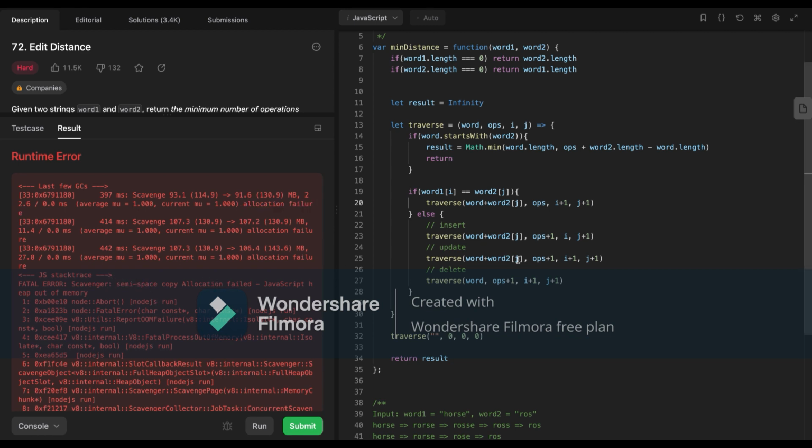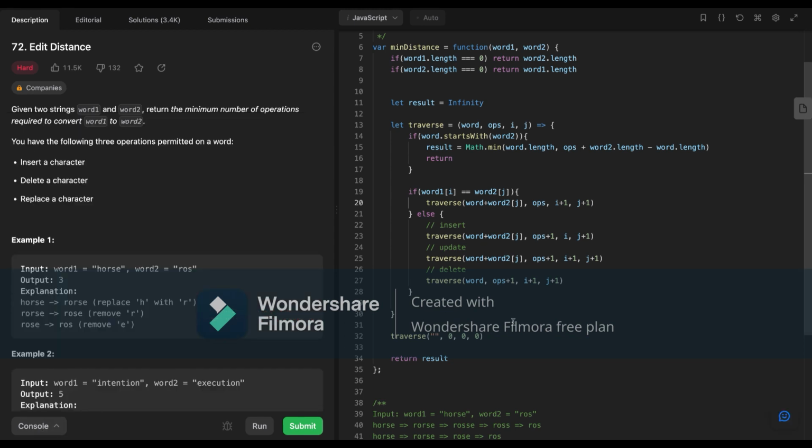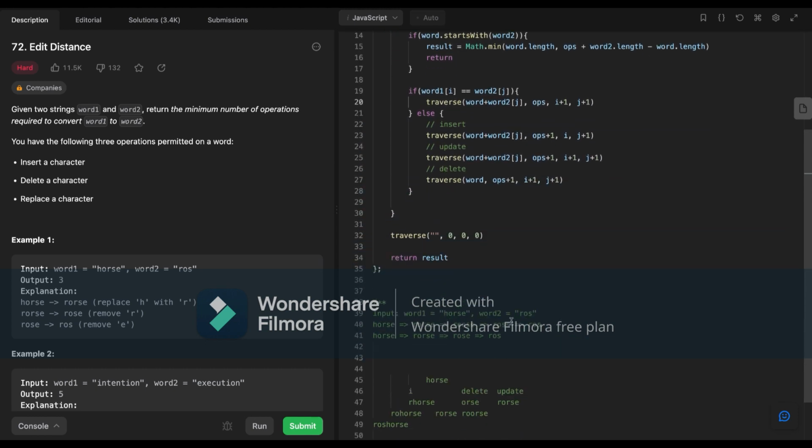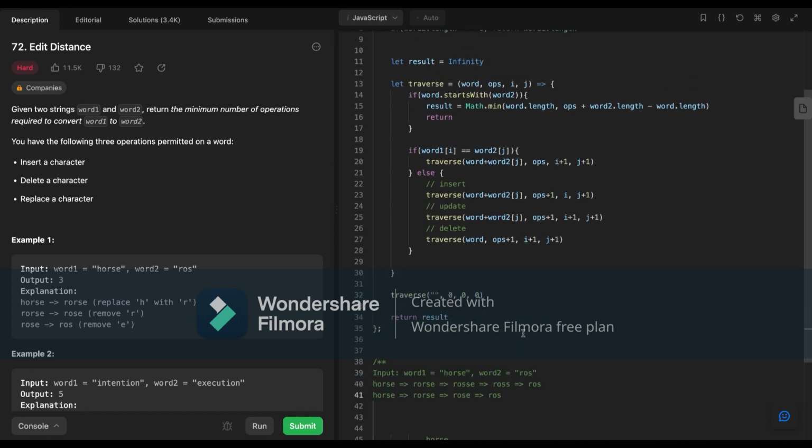I think we are doing something wrong. Let's look at the code again and do a dry run, which we should have done beforehand, but since we didn't do it earlier, let's do it now.